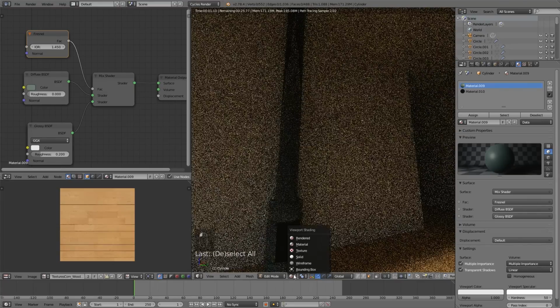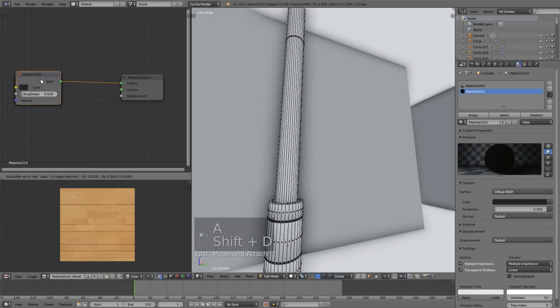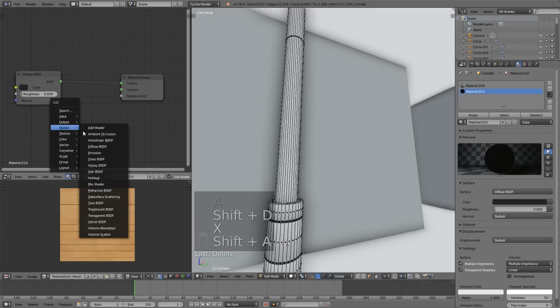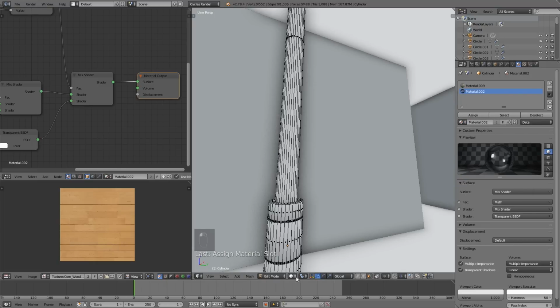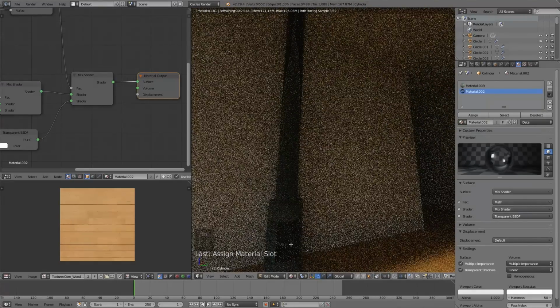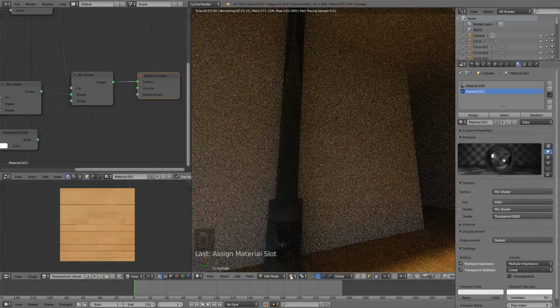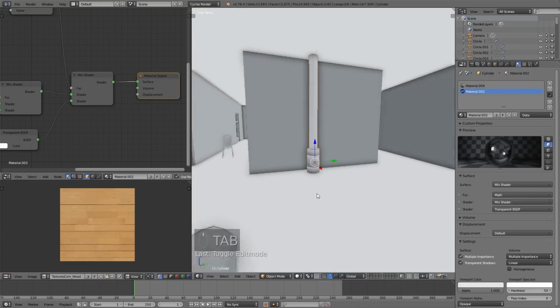Okay, that looks better. Now I do need to add a little bit of glossy to this material too, just to make it look like a window. So actually, I might just give this the glass material we created, and let's see what that looks like. Yeah, that's perfect. So all you have to do is give that a glass material. Alright, so that's looking pretty good.